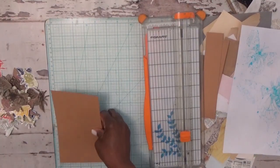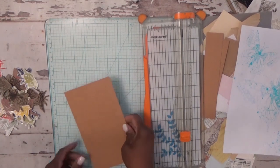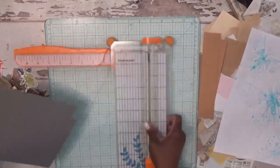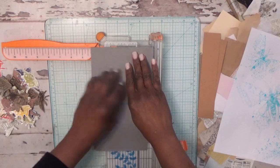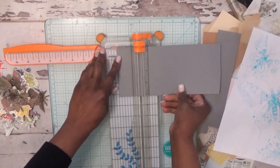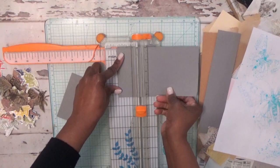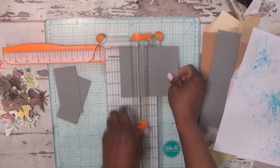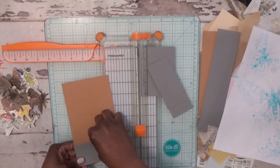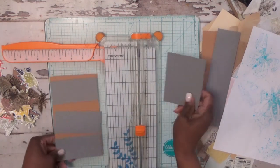Okay, and then we're going to need some pockets that are like 4.25 by, I guess I can make them about 2 inches, 2 by 4.25. So let me just, I'll just use this gray as a base. So 4.25 by 2. Because we want to stack them. Let's look and see what that's going to look like when we put them on here. Okay, yeah, that'll work. That's all right. So we'll have 3 of them.